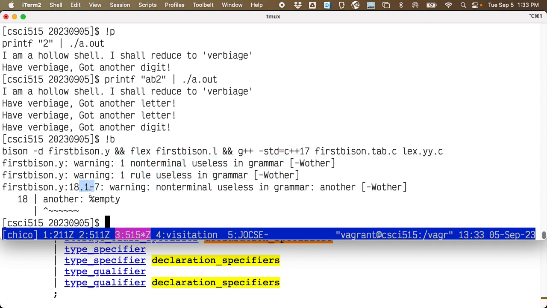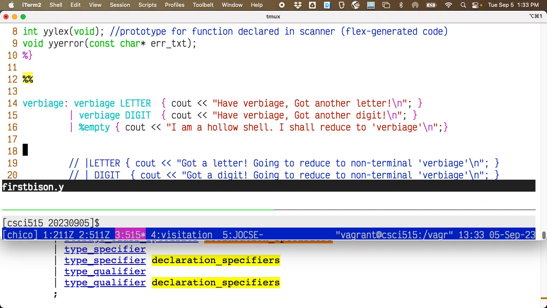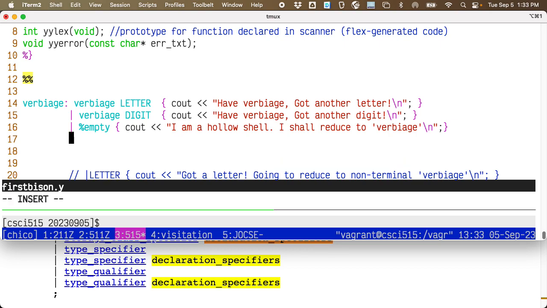So you get all sorts of complaints because it's ambiguous. But doesn't it break down when we have 2 things with an empty? Yeah, it's a conflict. Okay.